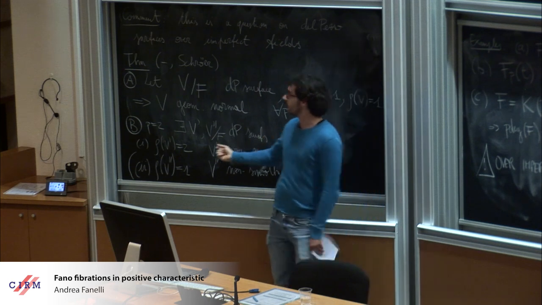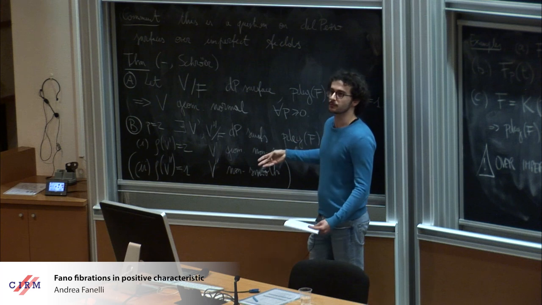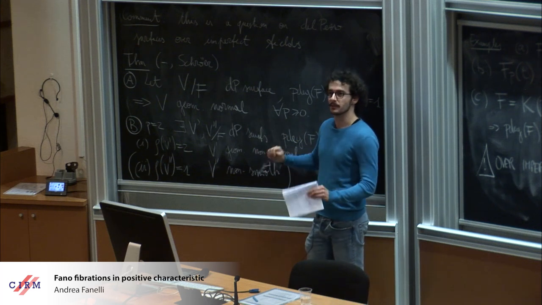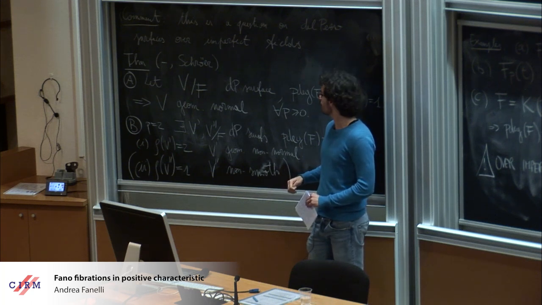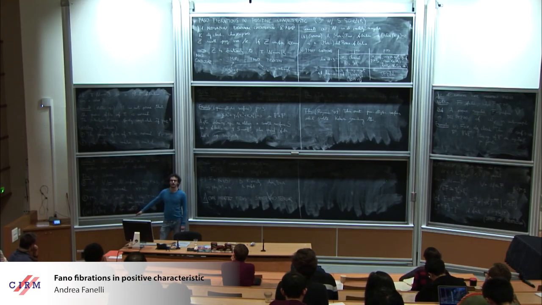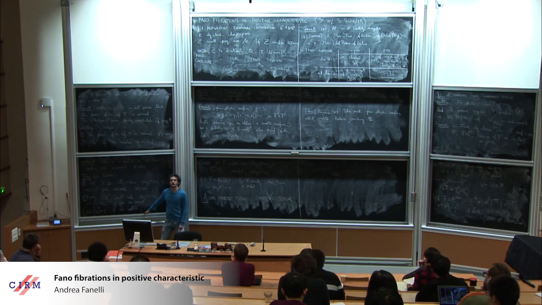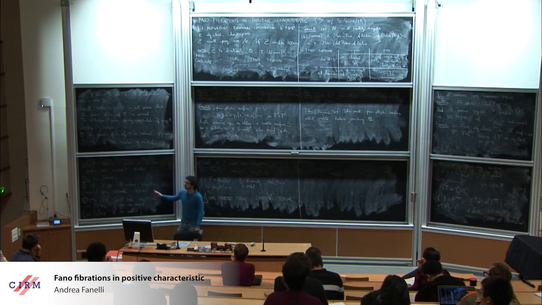B is that if p is two, then there exists, so let me call them V prime, V double prime, del Pezzo surfaces, with p degree of F equal one. Such that rho of V prime is two, and V prime is geometrically non-normal. And rho of V double prime is one, and V double prime is non-smooth. So let me put this second one in parenthesis because this was known. At least Kolar knew this example. So you see, as soon as you remove one hypothesis, you lose the theorem. So, if the Picard rank is two, then you get something which is geometrically non-normal. And so you can construct del Pezzo, no Mori del Pezzo fibration, with geometrically non-normal. And the second one is saying, maybe we can ask less. So we just, of course, the generic fiber is going to be geometrically normal, but there exists counter-examples where it's geometrically non-regular, if you want. So it's quite a sharp statement.